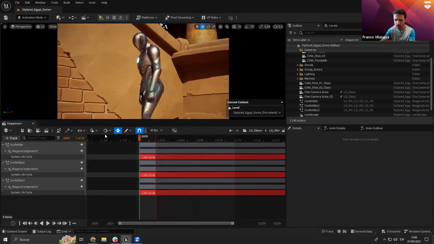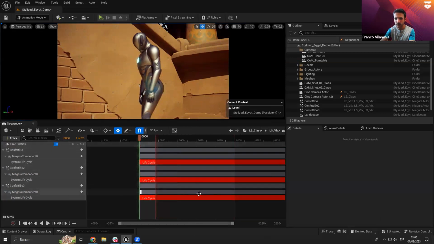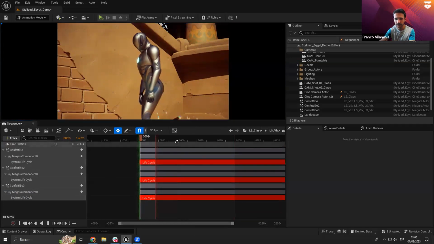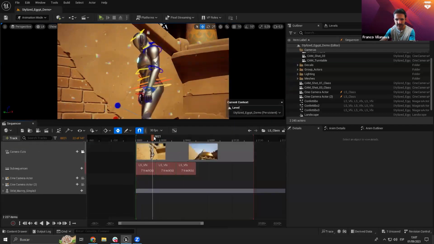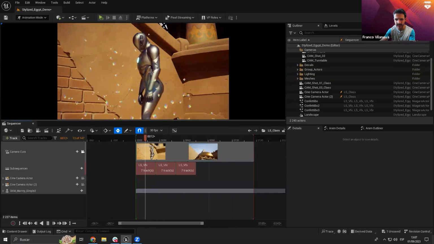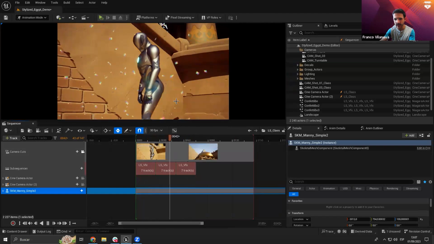For example, if we do a naughty thing, which is known as a very naughty thing here in Unreal, we can bring in something called a time dilation track. And we can set that time dilation track to 0.1. And now everything in this particular track will be in slow motion. And I lied, yes, I lied. The problem, and that's why I said it was naughty, is that the time dilation track sadly takes over even if it's not active in the actual sequence out here.